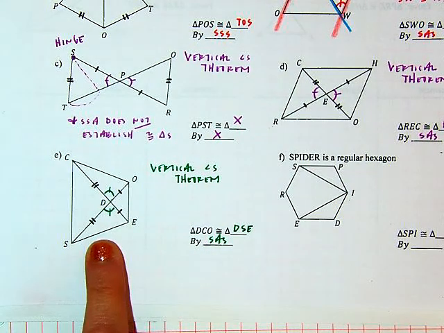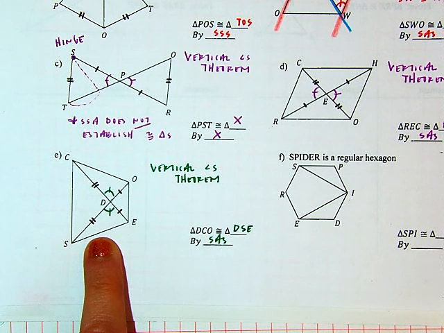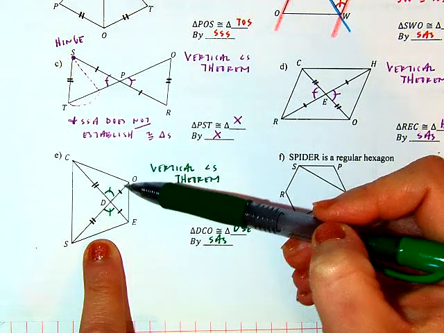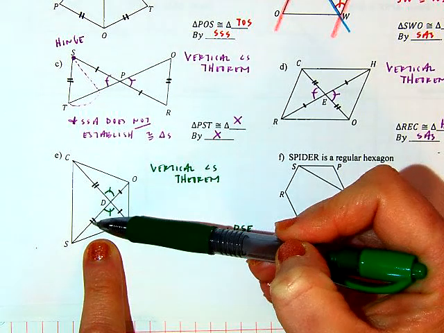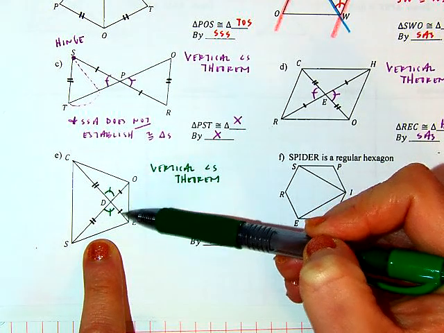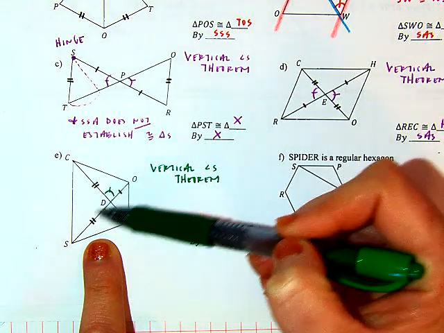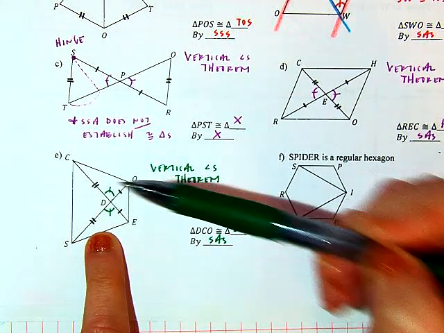This is meant to be an isosceles trapezoid. And what I'm showing you here is that my diagonals, when they cut through each other, they're still congruent here, here, and here, here. So I can see that I have an isosceles triangle that's formed here, here as well. These two triangles end up being congruent.